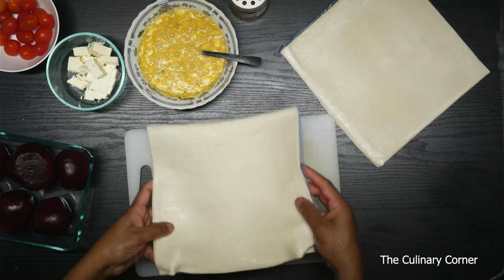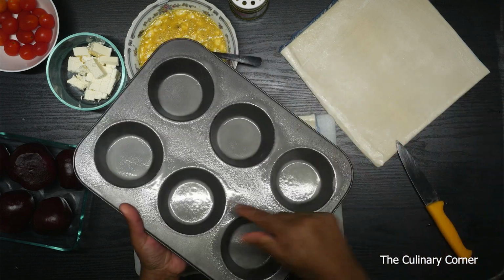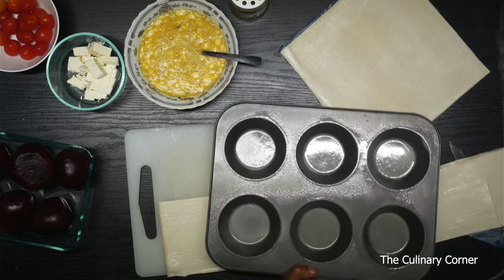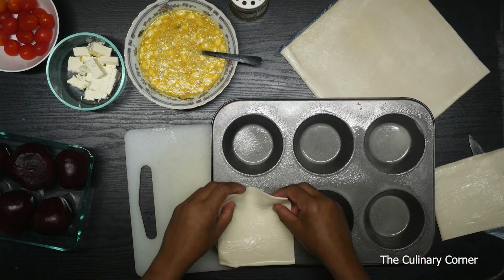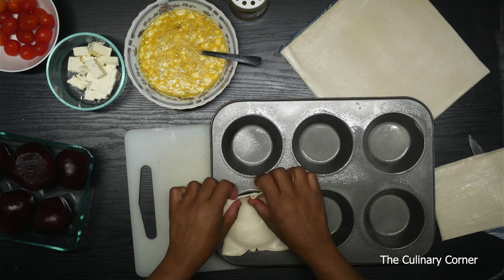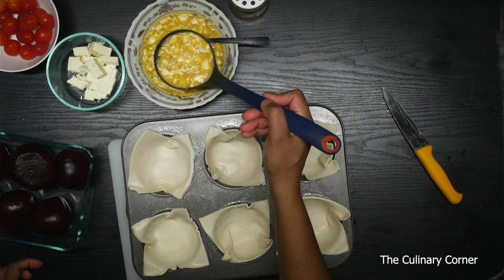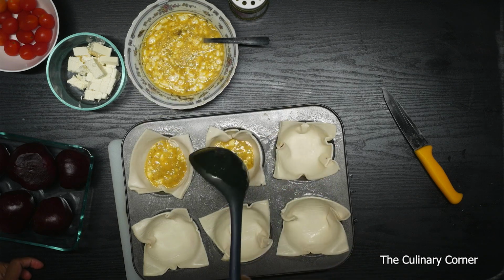Now get the pastry sheet and cut it into 4 squares. I'm using this large muffin tray. You can either use small ones too, and then put the pastry sheet into it like this and make sure to press it evenly. And after, divide the egg mix into 6 equal parts and put it into the bottom of the pan.